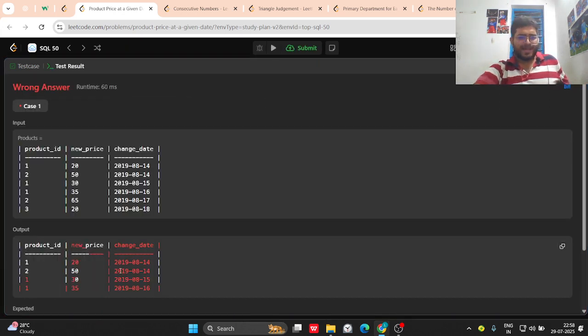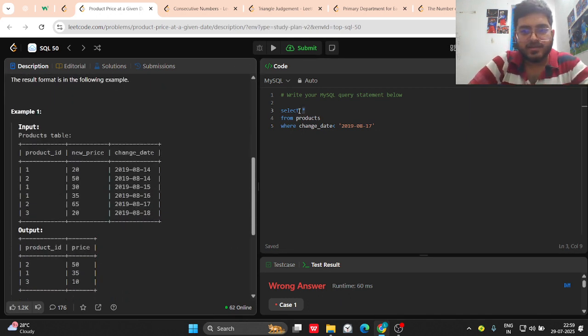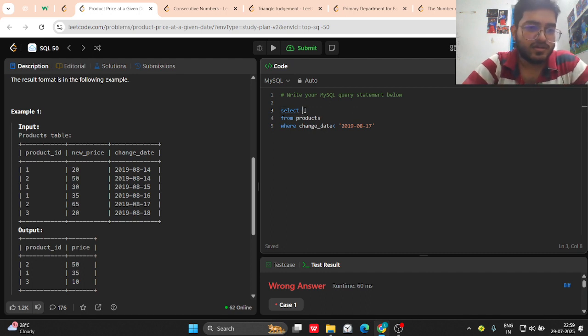And we can simply go for max then. Just simply group by this part and go for the max date. Why can't we? We can do so. Can we do it in this syntax only? Let me try. So group by product ID.